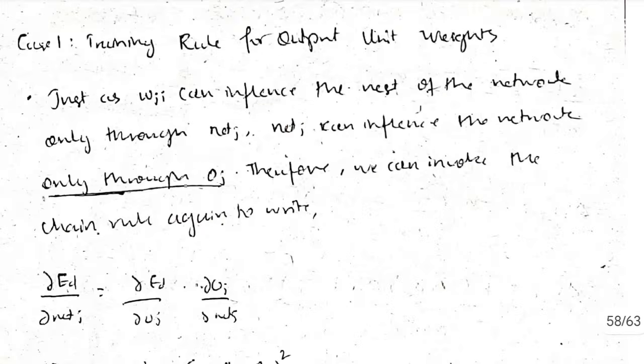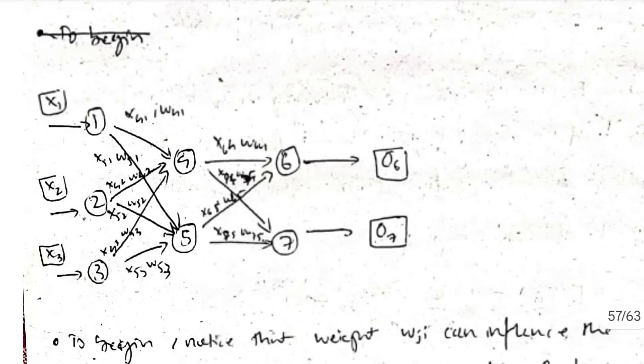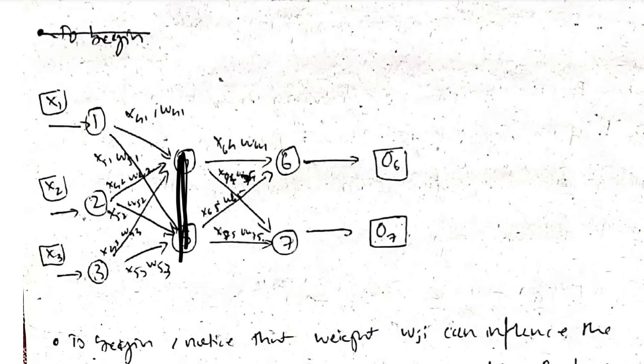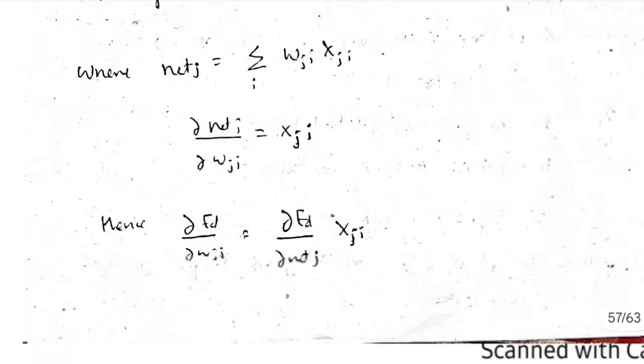Output unit. For that, you can observe that the backpropagation algorithm is influenced through the Oj. Oj means the output value. See here in these hidden layers, what is the output I am getting? This is the output, this is the output, this is the output, and this is the output. The output is the input for the next layer. So this output is influencing the answer in this layer. So the output is what? An influencer.